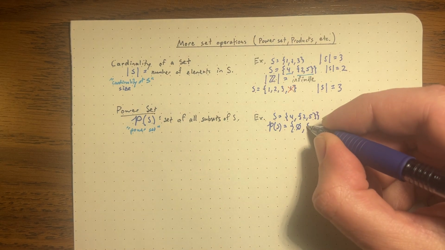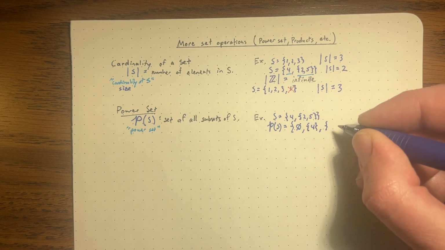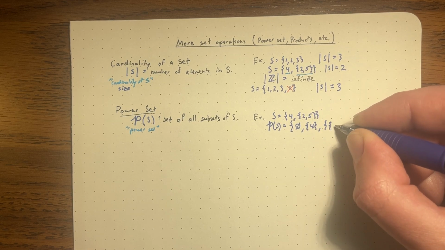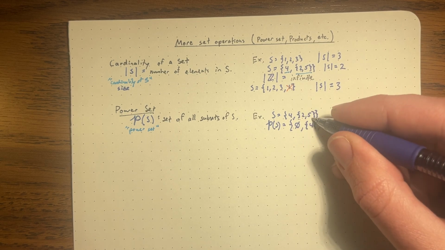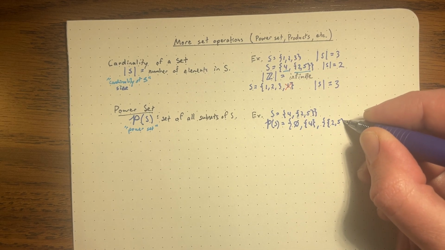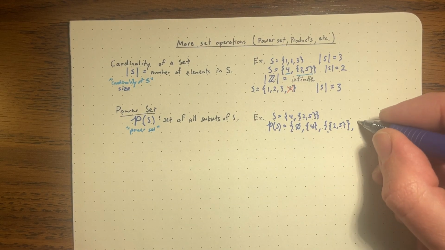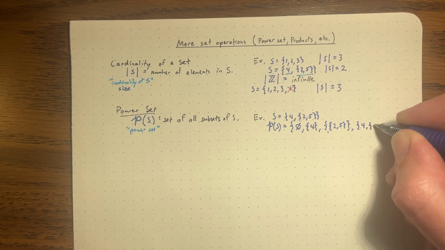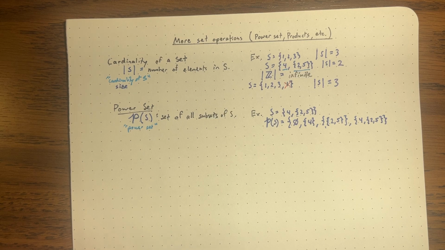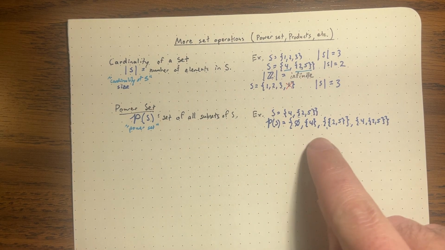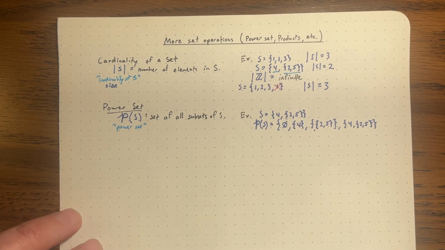I can have the set containing 1 element. I can have the set containing that element. I could also have the set containing that other element, and that would look like this, right? Because it's a subset, it's a set containing this element, and that element is itself a set. And then I could have the entire set S. That is another valid subset. So we see there are 4 things in the power set of S. This is the power set. It's another set consisting of all the subsets of my original set.